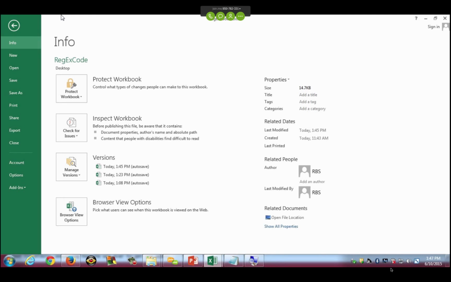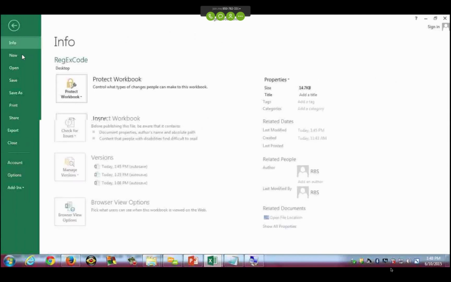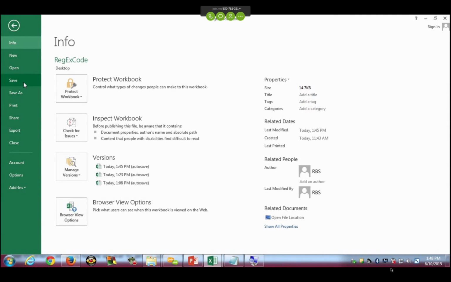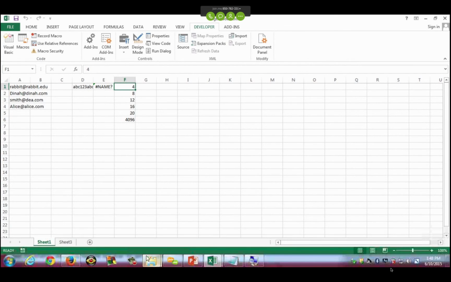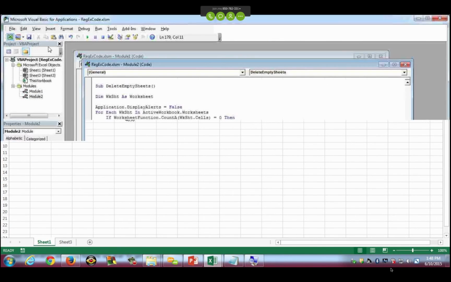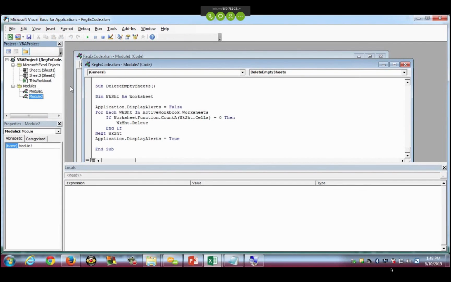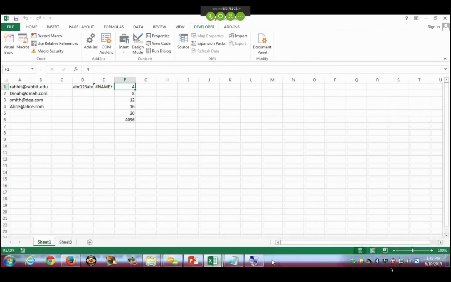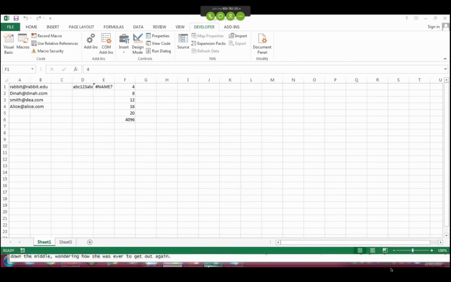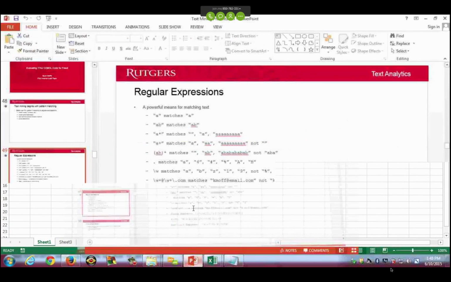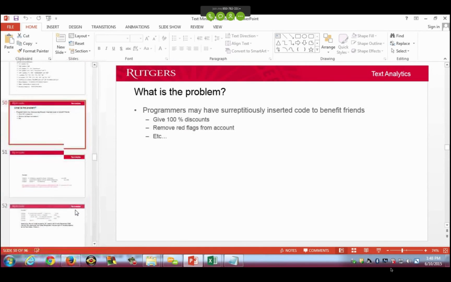Oh, I need to save this and send it to you, right? Oh, it's in the same workbook, so I'll just have to upload it. I'll upload a new workbook that has all this code. It'll have both these modules. Okay. All right. Let me get off of this. Find the slides I need.